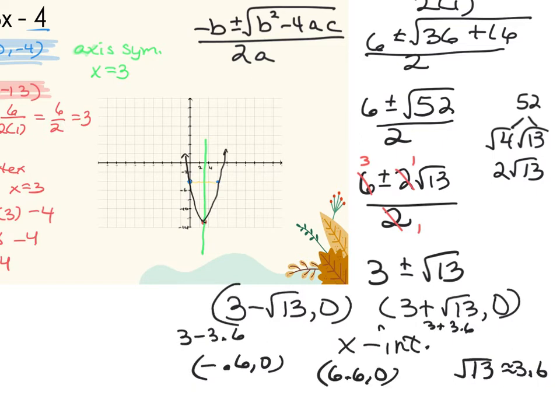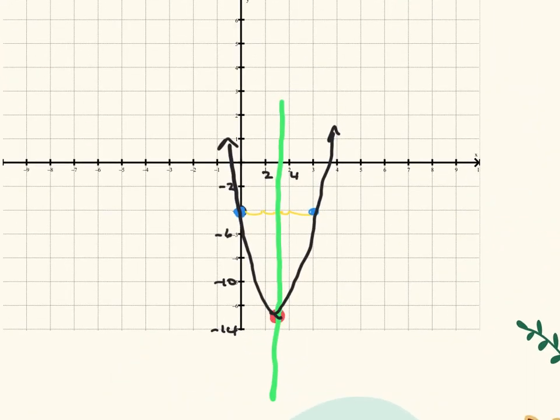Remember, my graph went by 2's. So 6.6, again, this would be a 6, this would be an 8. So this is probably pretty close. So here is 6.6, comma 0. And then this one is supposed to be the -0.6, comma 0. So it's pretty close to it. So that's how you could graph it.